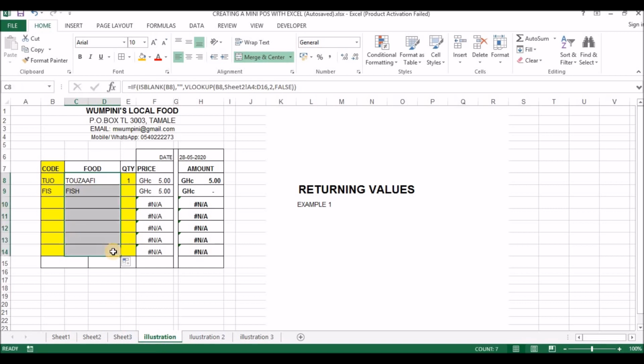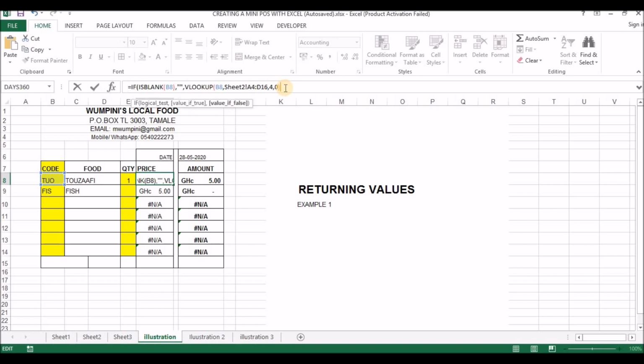Now realize that it has all changed to blank. So I'm going to use the same formula for this. To make my work faster, I just highlight this, Ctrl+C, enter, then I come to paste it here, then I close the brackets, enter, then I pull down.